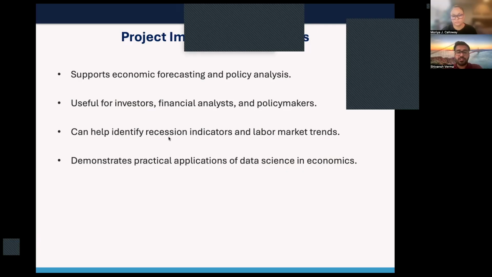Second are corporate HR and finance teams, for workforce planning: when to hire, when to pause, and other such factors. Third are federal and state governments, planning their fiscal budgets, especially unemployment insurance and reserve management. And fourth, investors using the scenario spread as a risk-on and risk-off signal for portfolio positioning. The broader point is that a transparent, reproducible OLS model built entirely on publicly available Fed data can generate directionally correct and economically meaningful forecasts.